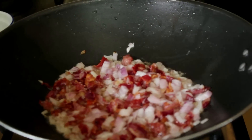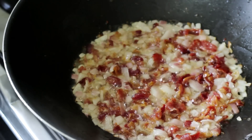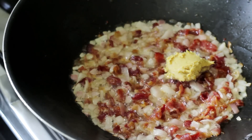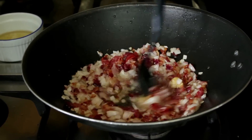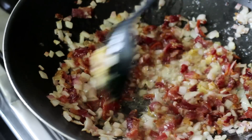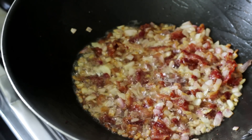As our onions are frying, you can see they are turning a nice golden brown. It's almost like most Indian food can't be made without ginger garlic paste. So I'm going to add in a nice big spoon of it and bunow. You've got to keep stirring and working the Kima mixture. Now that our onions have turned a nice golden color, we've got to make sure they don't burn because your onions can go from golden to black in no time.